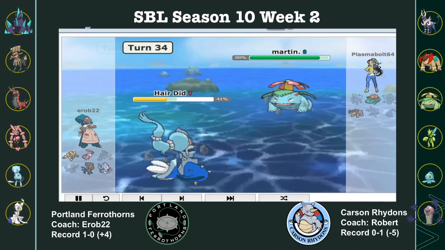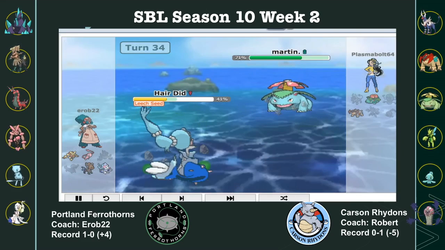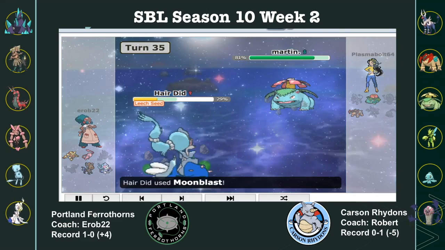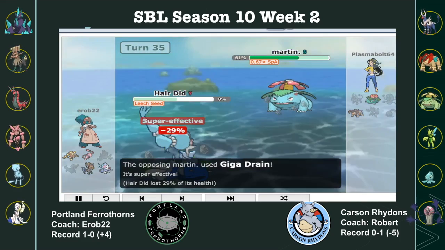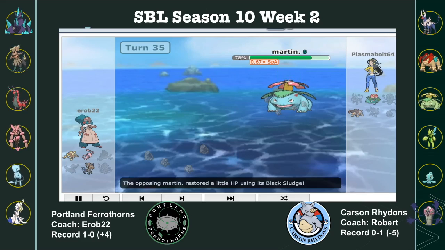And so at this point I know I've won. I just need to stay in and spam Moonblast until I go down. I don't care what health Venusaur is at. Kind of hope maybe for a special attack drop to guarantee a sub up versus Mew. That's going to be my next play, just go right into Mew. He's going to knock me out here after I do get lucky and get the special attack drop.